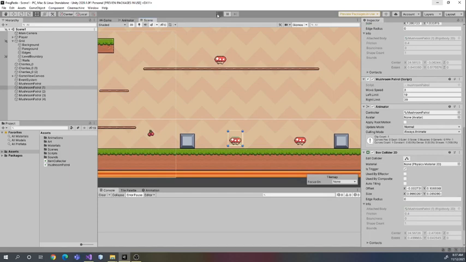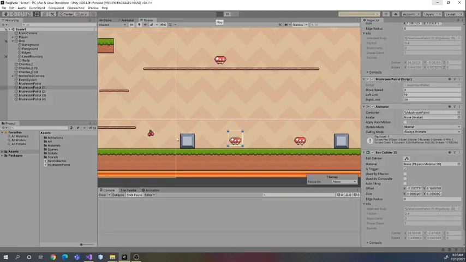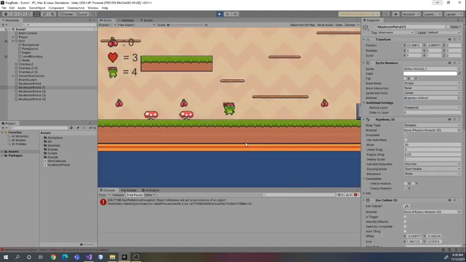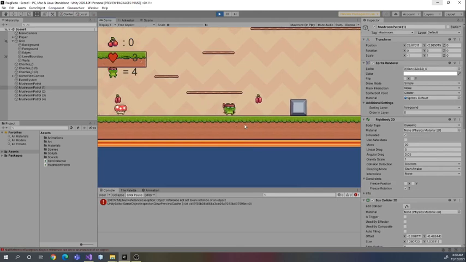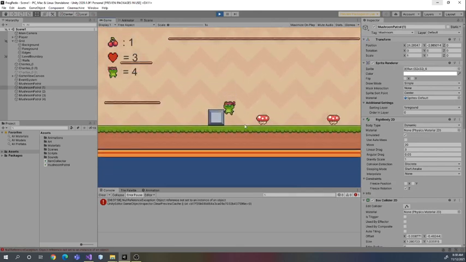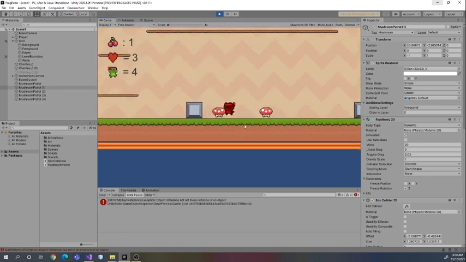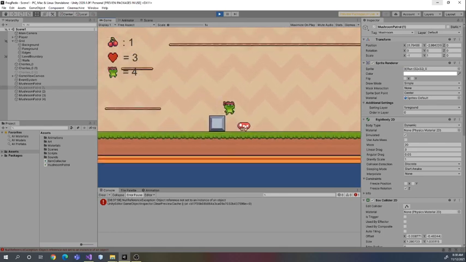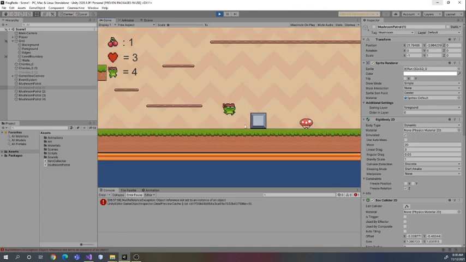But what I want to show you is, I have this tagged as a wall, and what happens is you can't jump off of it, right? Because again, we're not on the ground. So if I jump on it, oh, and again, you stick to the edges, so you have to play with those, right? But I can't jump because it's not tagged as ground.